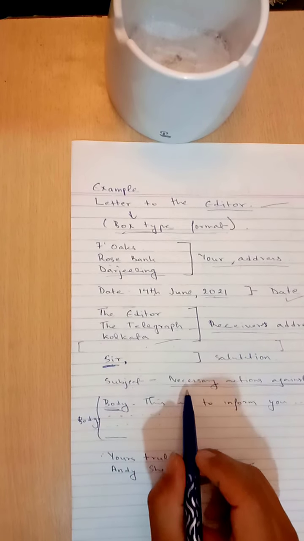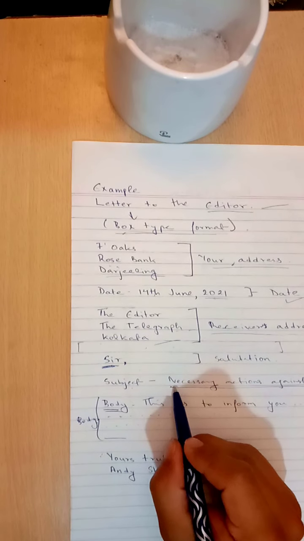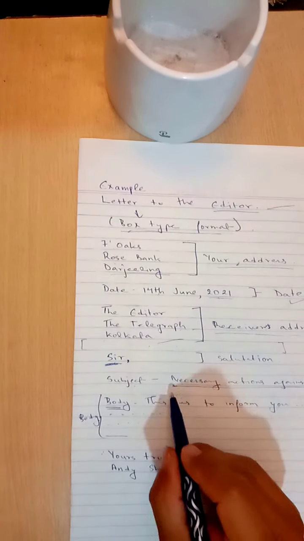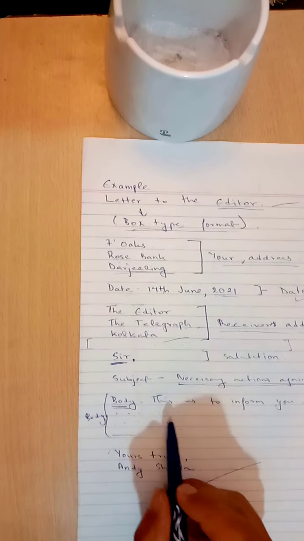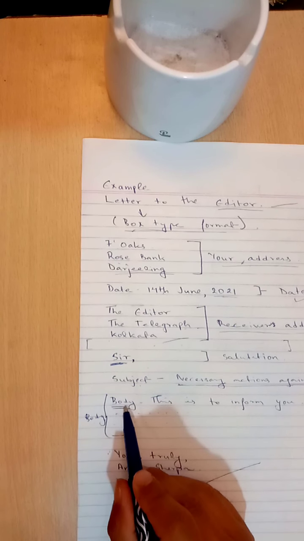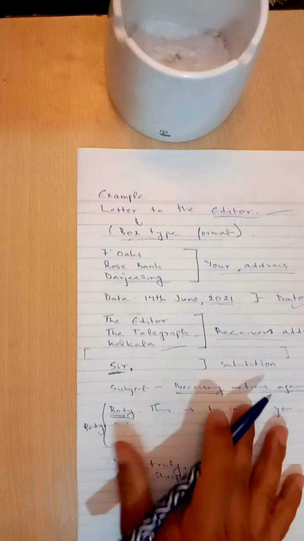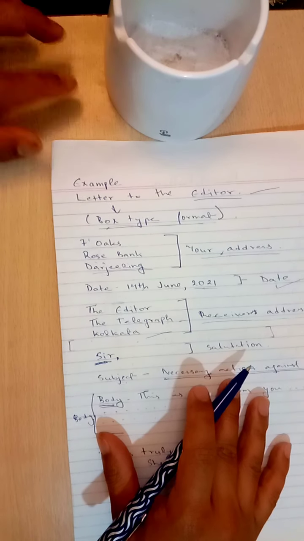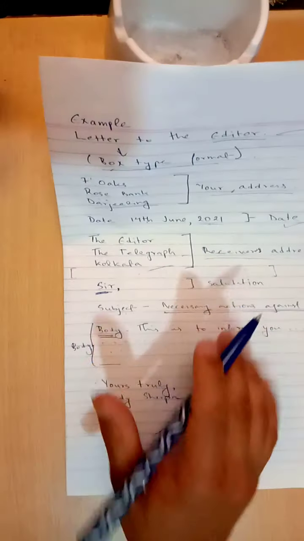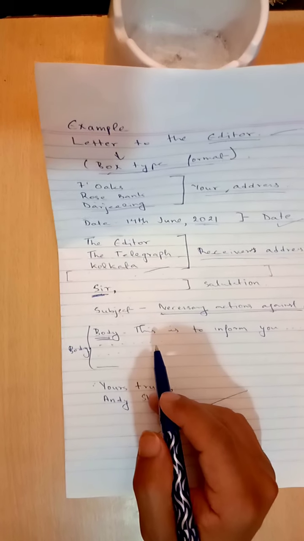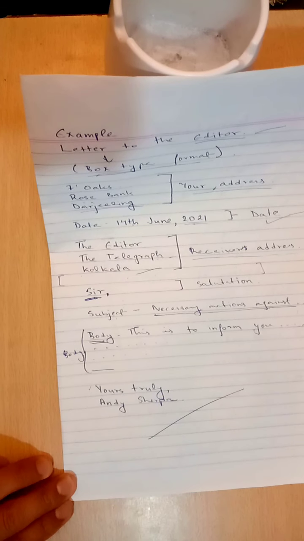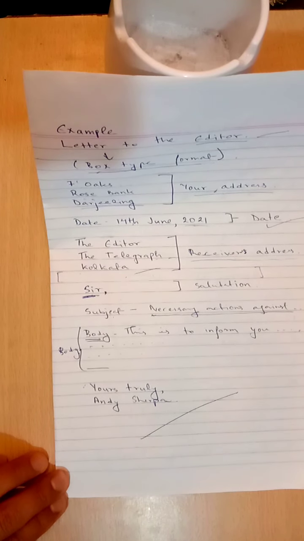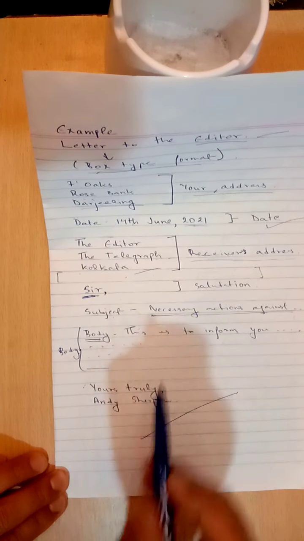Now whatever the subject is, like if I write the necessary action against this and that, so that will be the subject, and underline the subject with pencil. Now after writing the subject, you leave one line again, and then comes the body of your letter. Okay, so you can start the letter with anything, like the opening sentence. And number 2, you have to give the full and clear information about why you are writing the letter and so on. So with all those things, you'll write a decent length. Yes, and that becomes the body of your letter.